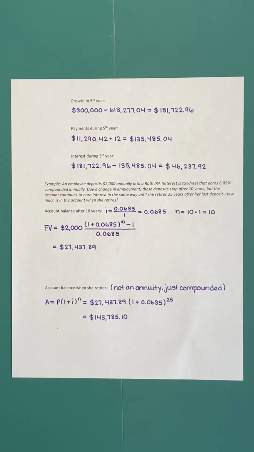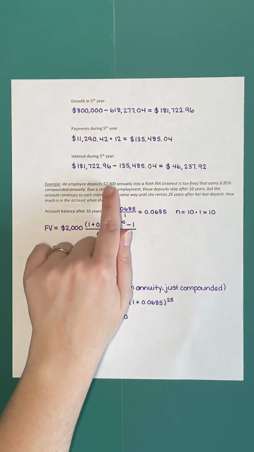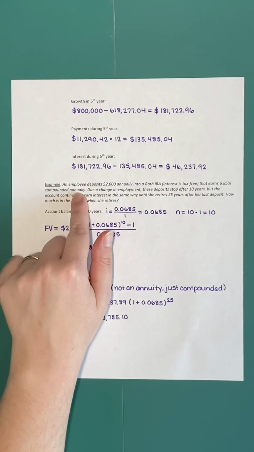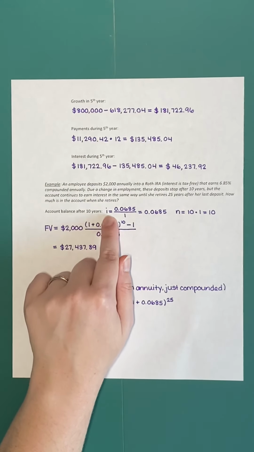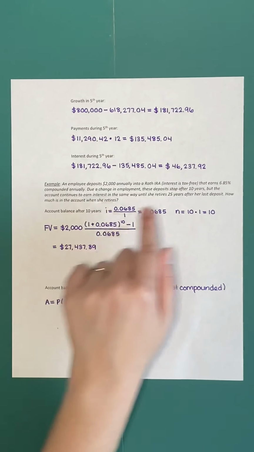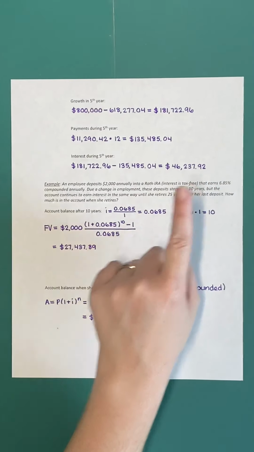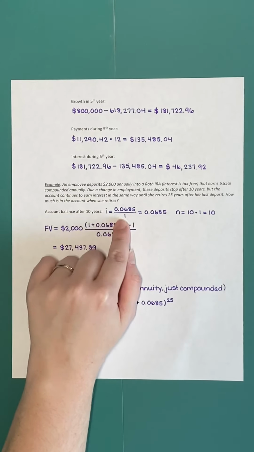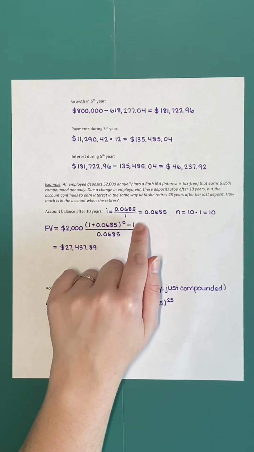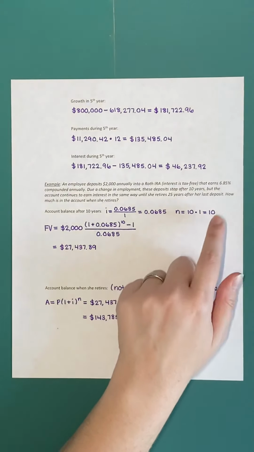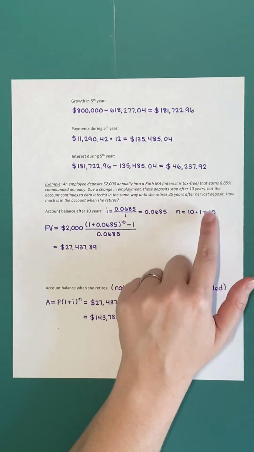So let's look at the annuity component first. We're making a $2,000 payment every year, so 1 time a year, and we're also accruing interest 1 time a year. So our rate per period, actually nothing special happens here. The interest rate is 6.85%, and it's compounded annually. Annually just means 1 time a year. So we only have 1 interest payment a year, so we divide it by 1, which does nothing, right? Well, how many payments are being made? How many interest periods do we have? If it's 10 years and we only make 1 payment and only get interest 1 time a year, then it's just going to be a total of 10 payments and 10 interest periods. So that's going to be our value for N.